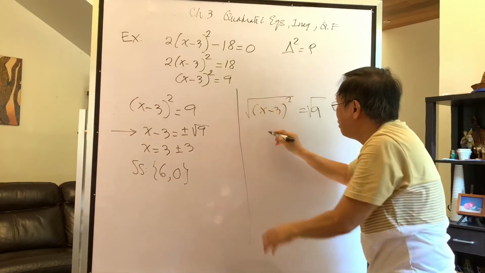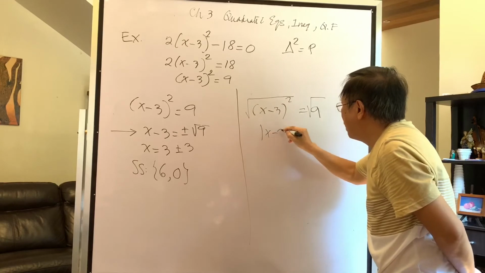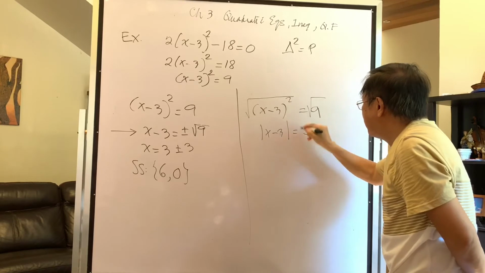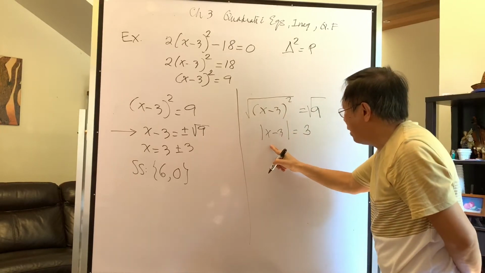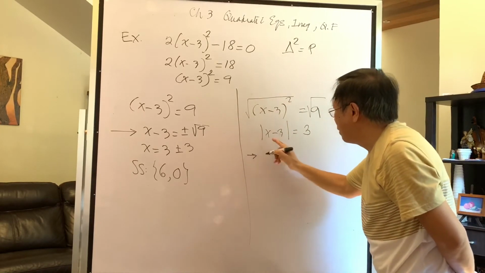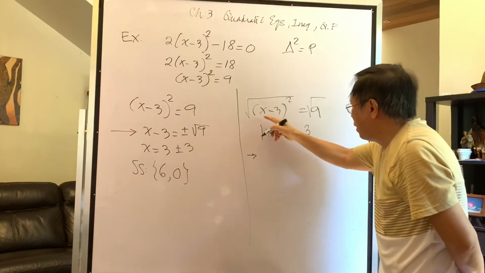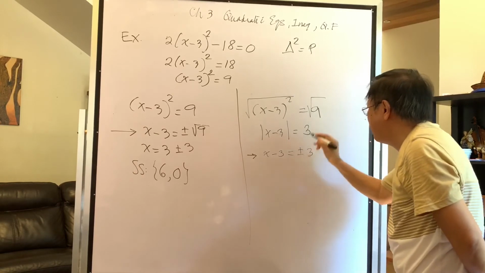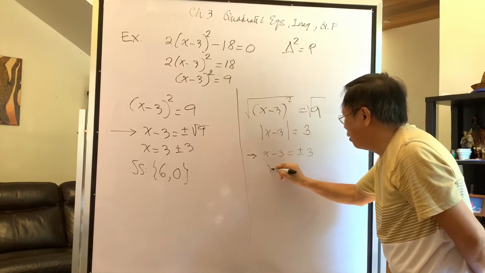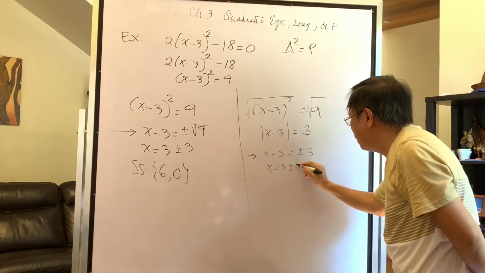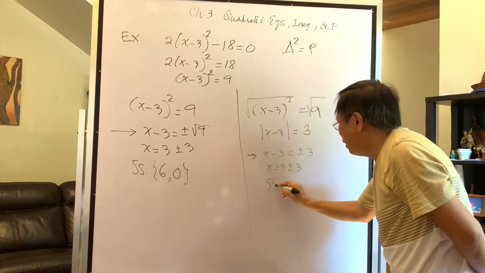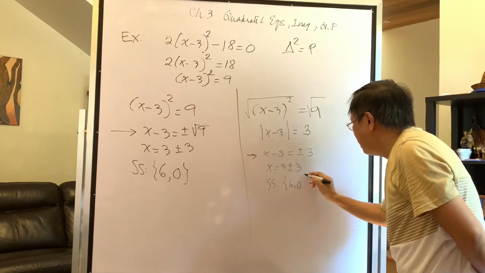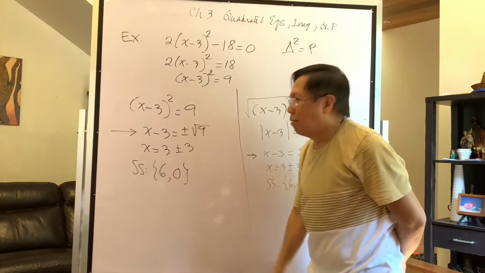Now, we are ready to write this as the absolute value of x minus 3 equals the square root of 9, which is equal to 3. Then, from here, I can use the absolute value theorem that we have, which means that when we remove this absolute value symbol, we have to introduce plus or minus 3 on the other side. Solving for x here, we get 3 plus or minus 3. And the solution will be 3 plus 3 is 6, and 3 minus 3 is 0 as we had before.